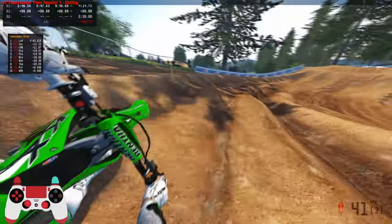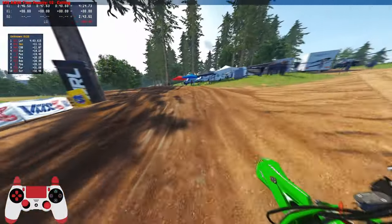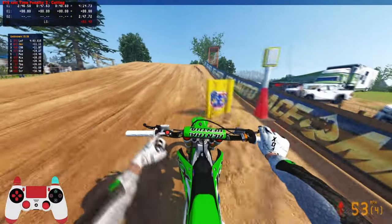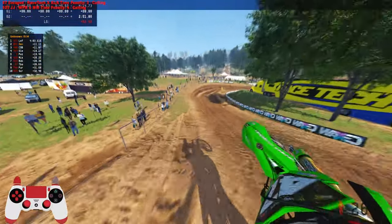My boy Maximus is on a burn. Probably would have had a good fight to catch up to him, but we got a lot of time left. 15 minutes. Gonna get a good scrub right here. Lower down. Nice.